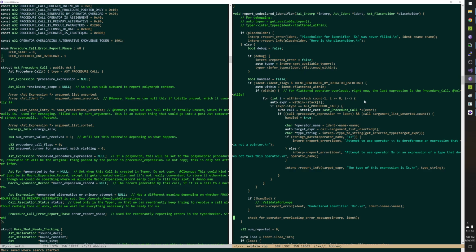So if we do this, we report an error message, and then we expect to keep inferring stuff so that we can report the actual error. That is not very good.